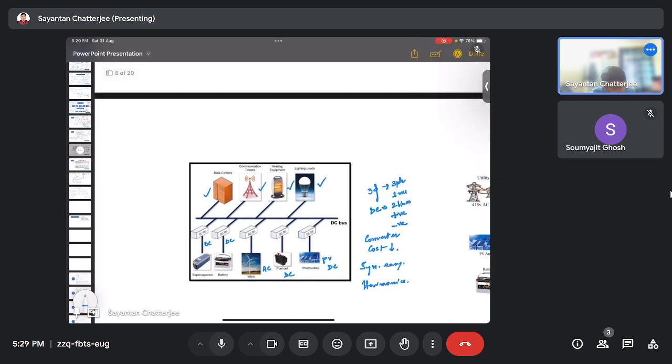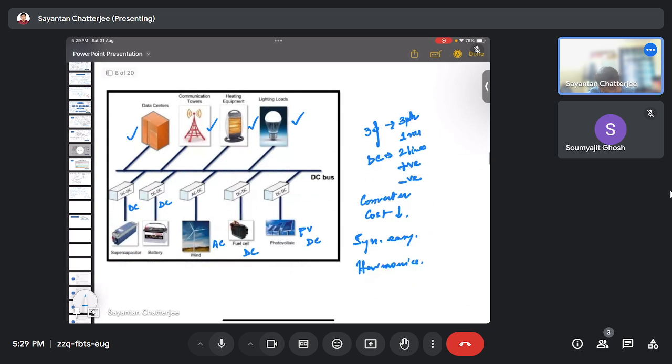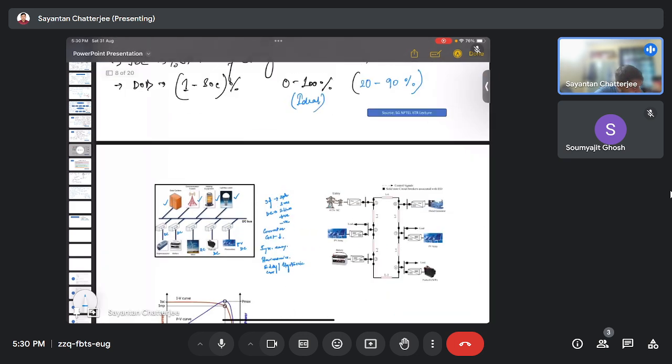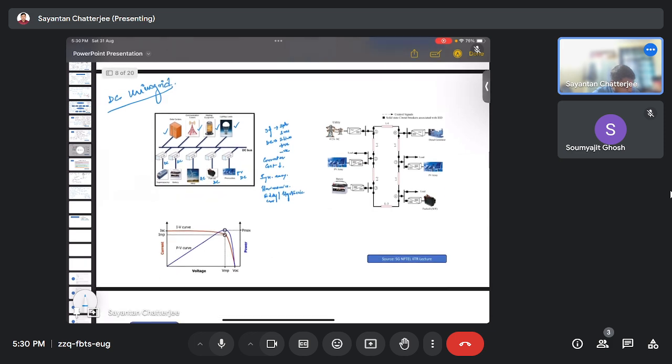Again, eddy current and hysteresis losses are absent. So we get to see a lot of advantages, right? So if we can do one thing, we can directly communicate in DC. That would lead to a DC microgrid. Okay, and we also know that we have, if the communication cost is that, not communication, that is also we can say the distribution cost.